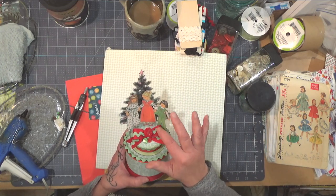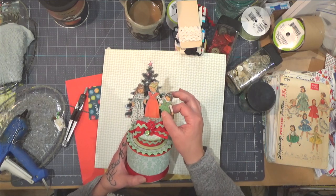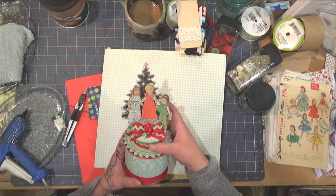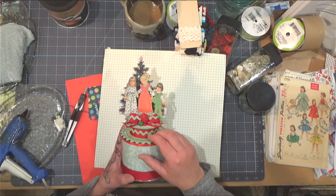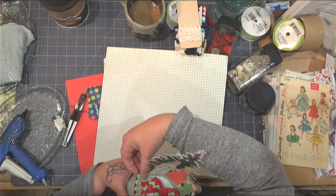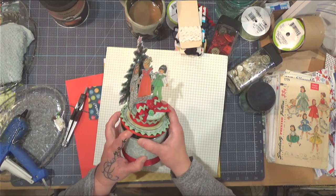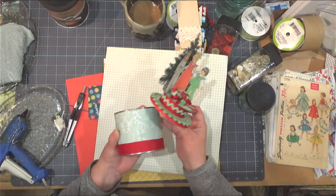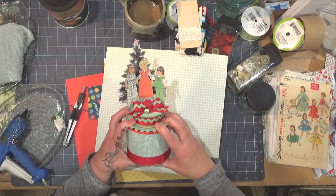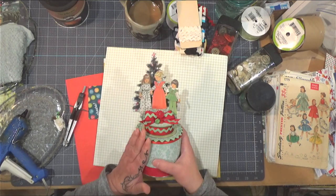It was all about the patterns, and so then it had to have some rickrack and kind of went on the sewing theme. And I was like, do I just cut them out and hang them up as little ornaments? But no, it needed more substance, so I made them a little stand, and then I glued the little stand onto the lid of an empty cocoa tin. It's a little tricky getting the lid off just because it doesn't want to flex with all that glued on top. And now it's not only a cute holiday decoration, it's a gift box. So I'll show you how I did it.